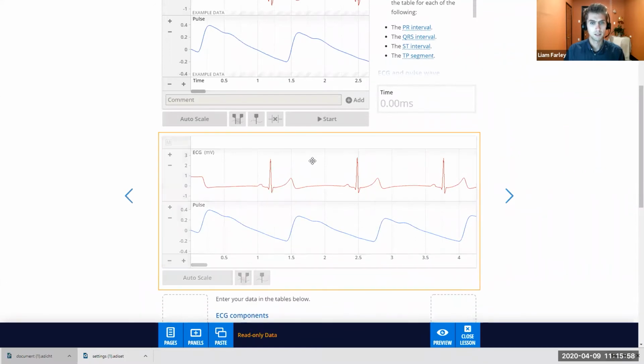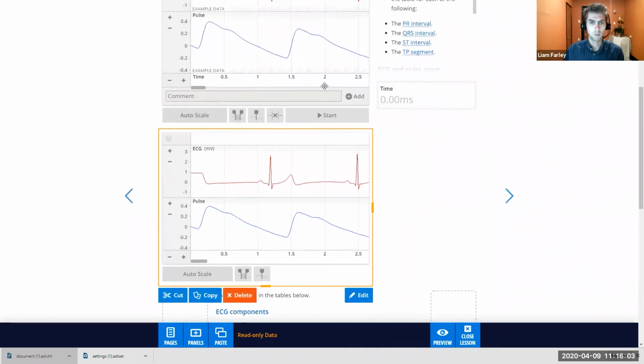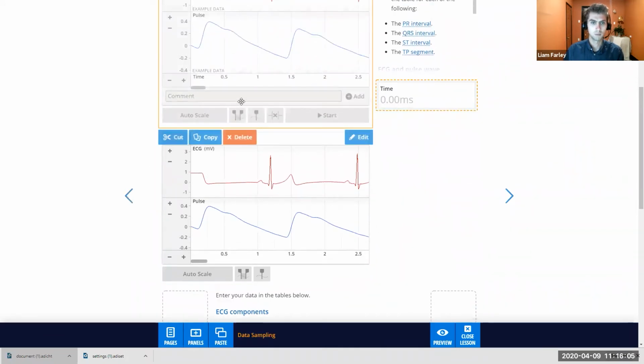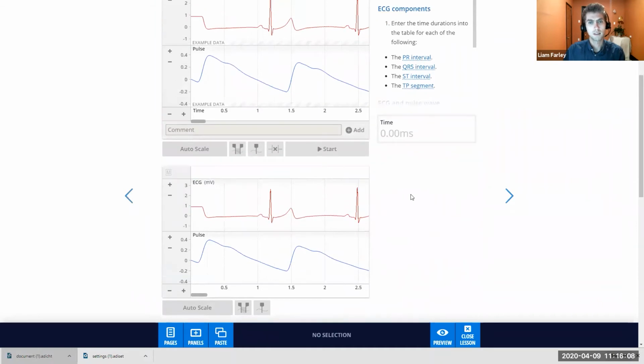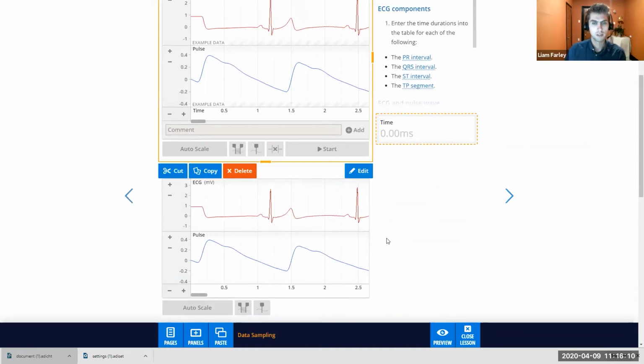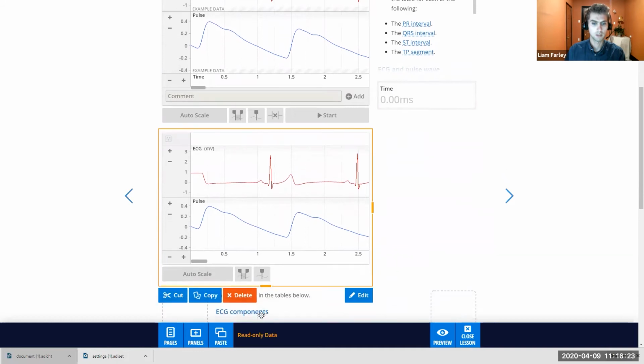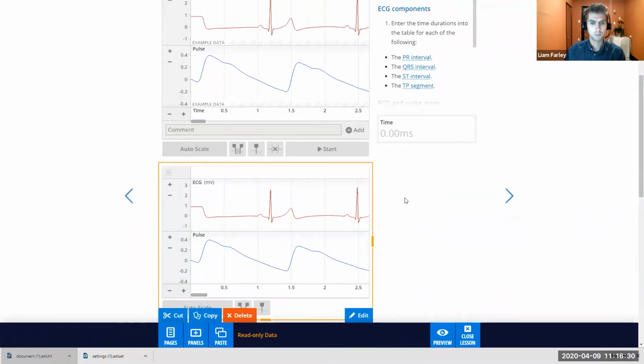And this is slightly different to the panel above. So I might bring them side by side so you can get a feel for it. Maybe not. And the difference is this one is where students could actually, if they had a PowerLab hooked up, be starting recording, but obviously if they're working remotely, that's not going to be of use. So this data panel here is actually a read-only data panel, and it's lacking that option to start. So this is an additional option that you can have. By all means, you don't need to do it.